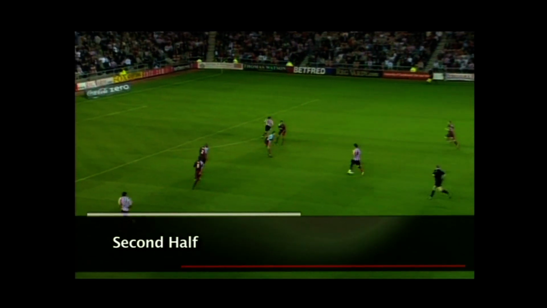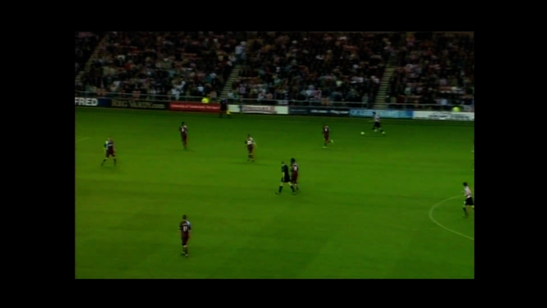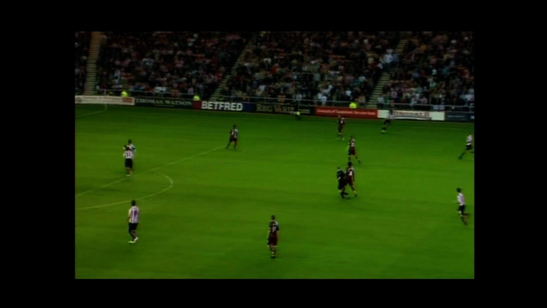Towards the edge of the box almost now, Anthony Stokes is going to fancy his chances, charged down by Stephen Caldwell, just on the edge of the penalty area, back in the centre circle. Sunderland start to turn the thumbscrew a little. The crowd try and lift them towards goal.